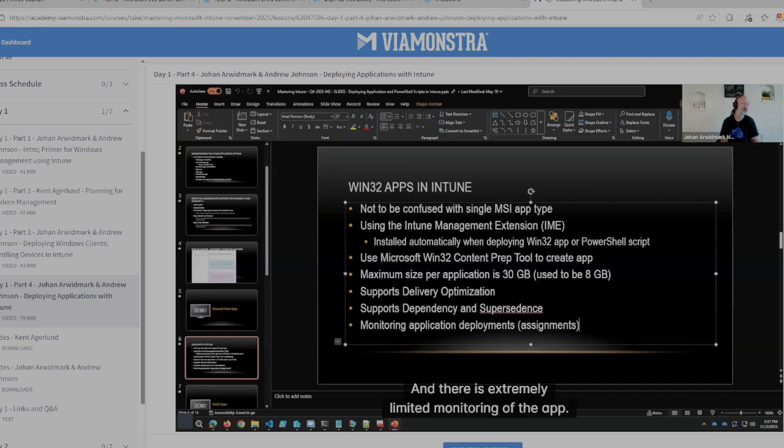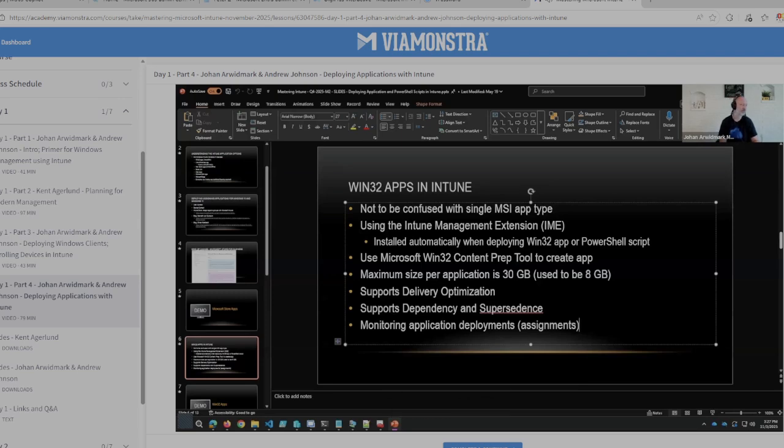And there is extremely limited monitoring of the app. You basically get a thumbs up or thumbs down. You don't get much detail in Intune about the app deployment. I will talk about that later, but you basically have to add additional logging to the app itself if you want to be able to troubleshoot it effectively.